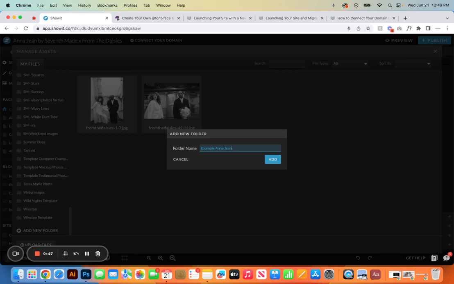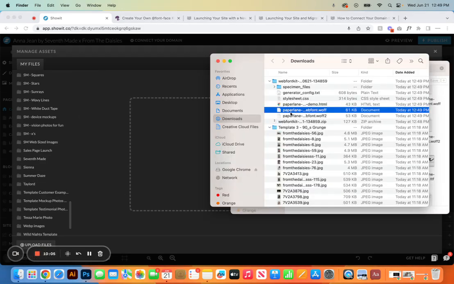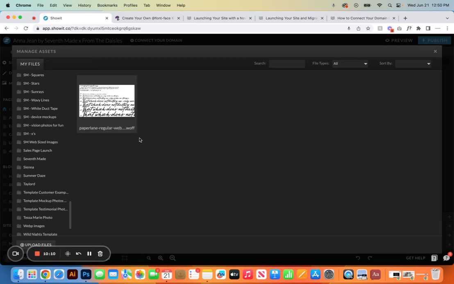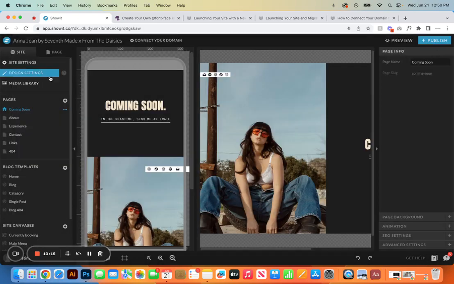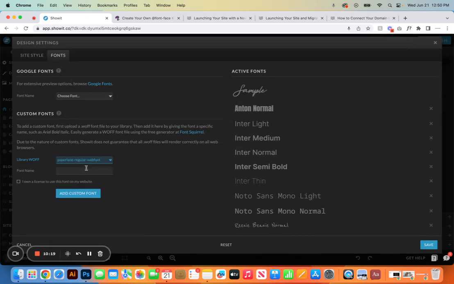So if you have a pricing guide that you want to share with a client, you can add those in here as well. And you can add illustrations. So we'll click Add. We'll also go over this media library next and go in a little bit more detail. So I'm going to drag and drop that WOFF file right in. So now that that is in here, we're going to exit out. We're going to go back to design settings, and here you're going to see that right here.